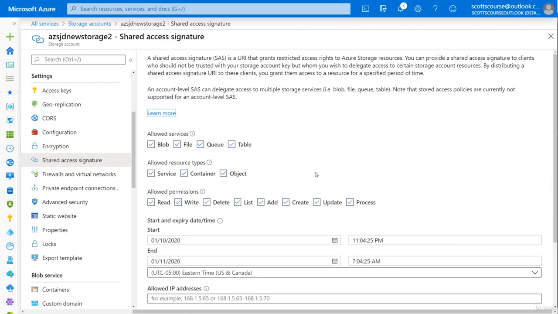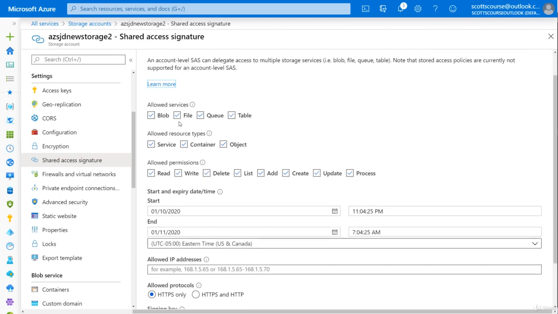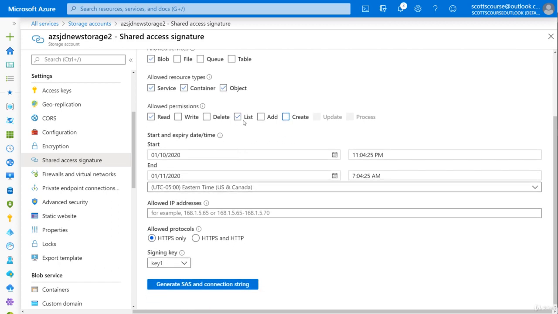That token is going to have limited permissions on it, and you can set the limits. For instance, we can set the limits to only the blob account and not access to the queue, table, and file. We can give the person only read access but not write, delete, add, or create. List access is good for containers, so you can see the contents of the container. We can specify start and end dates and times for this. This looks like about 20 hours by default, but I can certainly change this to February instead of January and give it 30 days.